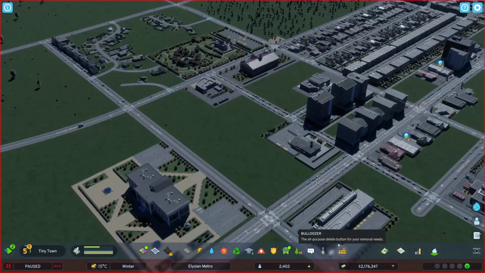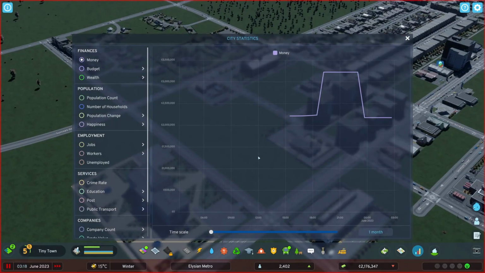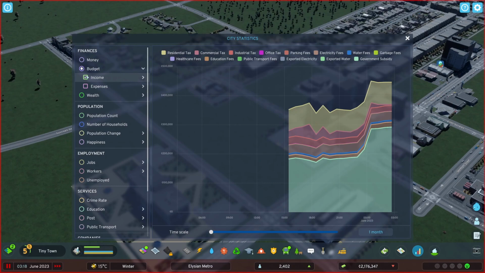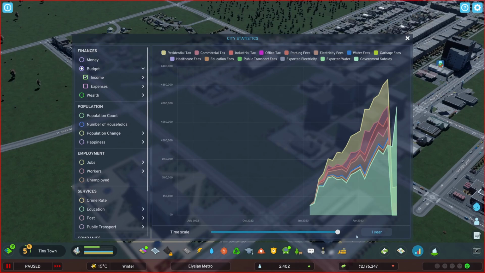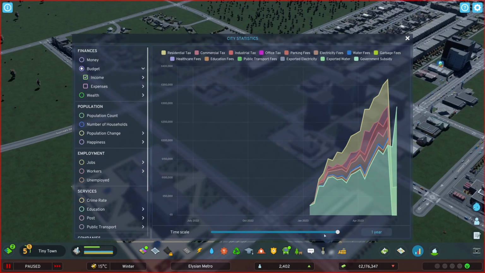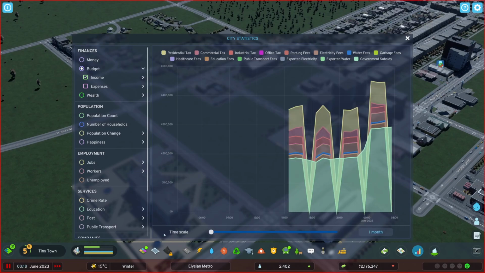What is this button? City statistics, perfect. What does this entail these days? That's a pretty big breakdown. This is a 1 month time scale. Do we start? Oh, it's 1 year. Can we not go further? We can't go through our... Oh, what are these dips?